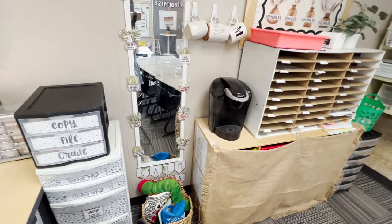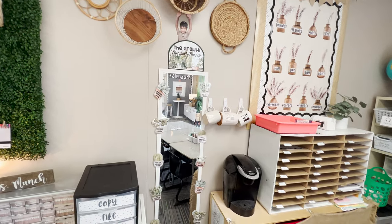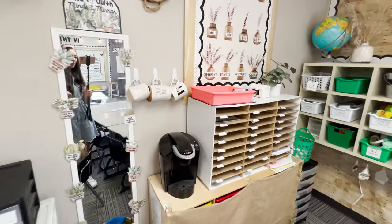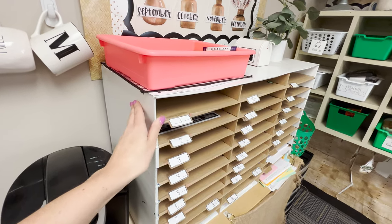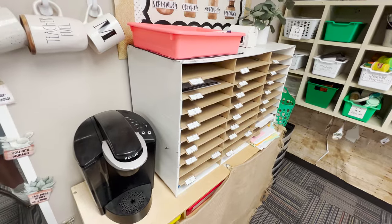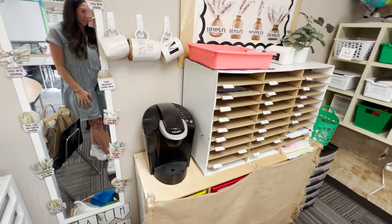In this area, we have our birthday display wall and our mindset mirror that also doubles as another calm corner. I love being able to display both of these things, and I think they look really aesthetically pleasing, but they are still functional. We've also got our mailboxes. This was one of the most expensive first purchases for my first year. I believe this was like $40. It came in royal blue and my dad helped me spray paint that white. So I've had a lot of help, as you can hear, throughout the years in my classroom.